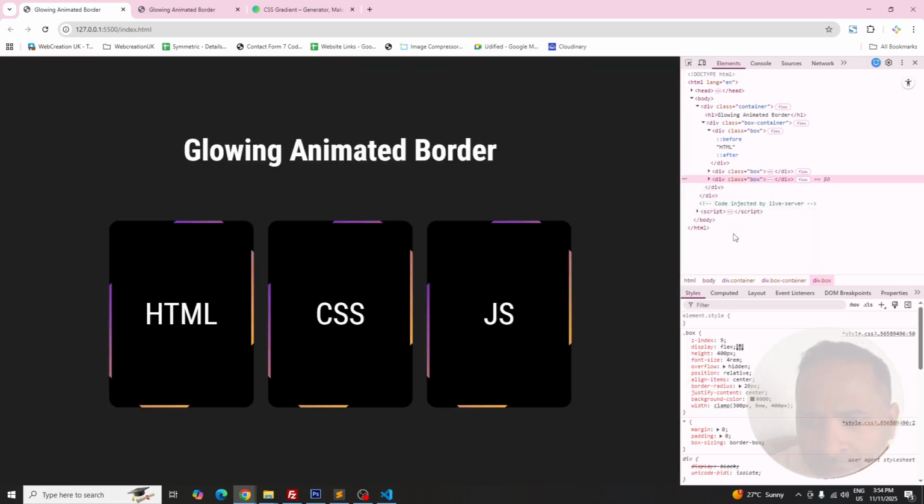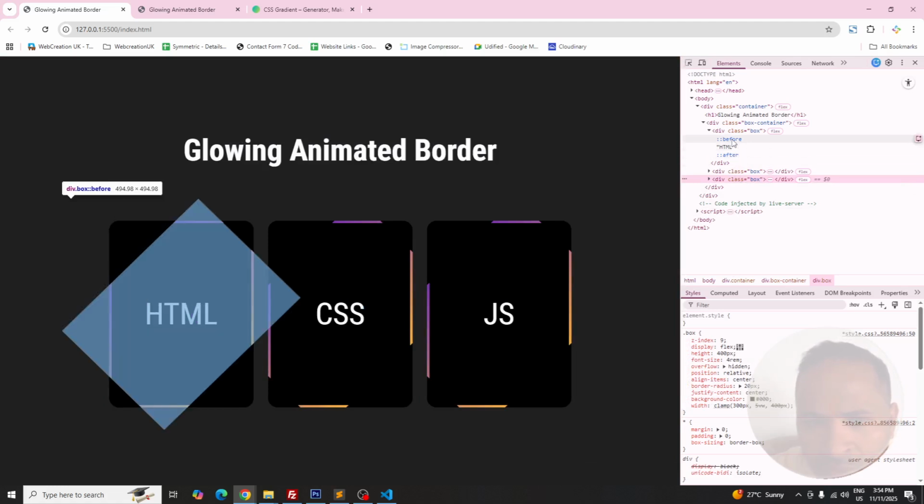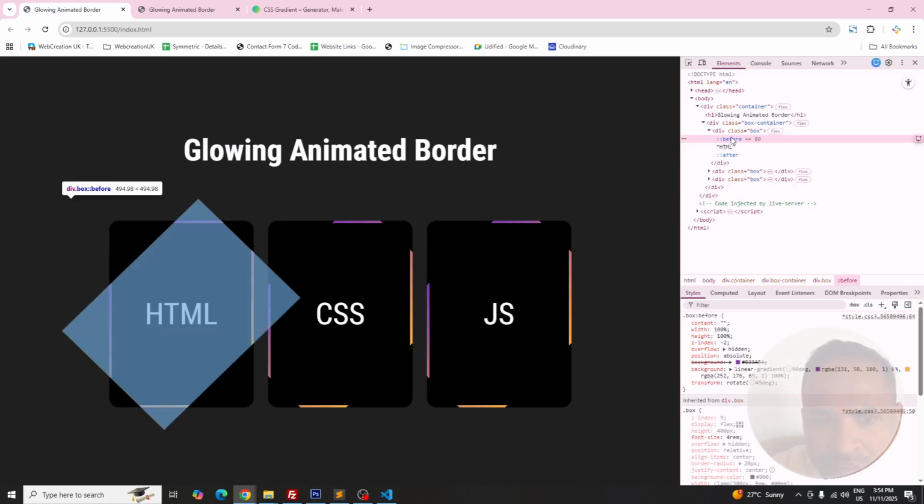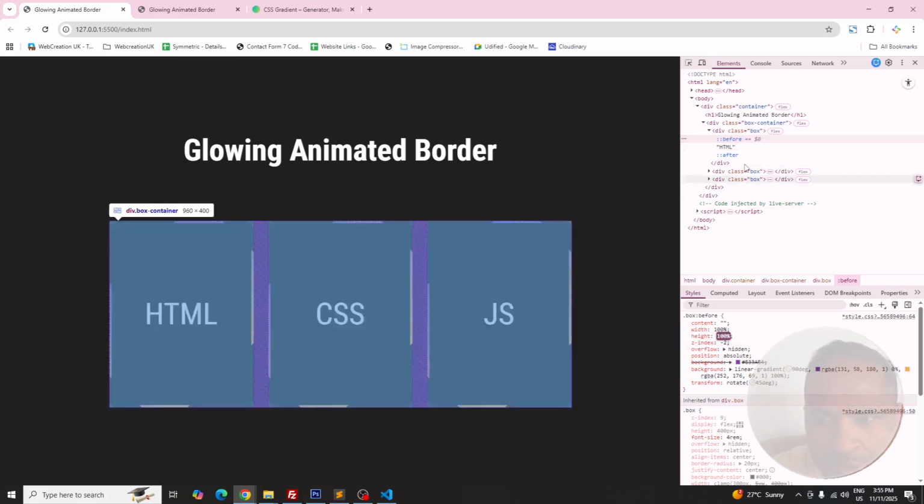So now what we will do is, before we have rotated it, but we want this corner area, top right and then left, also visible. To achieve that, as you can see, if we increase the height of the before, so let's increase the height.